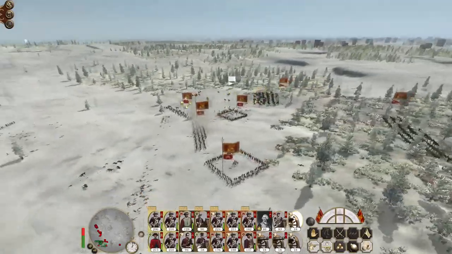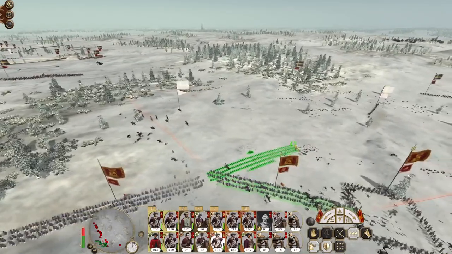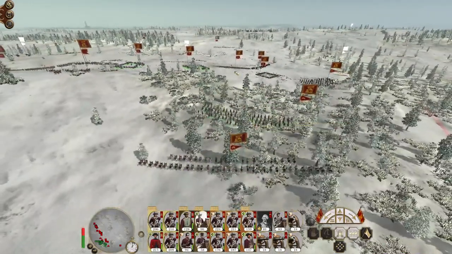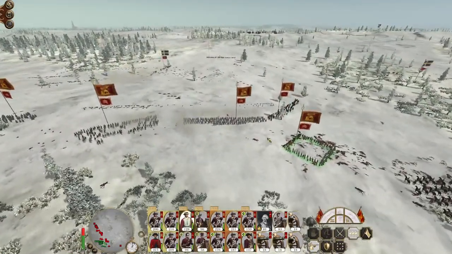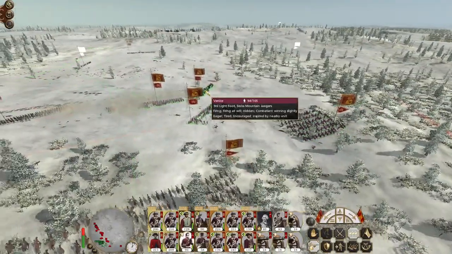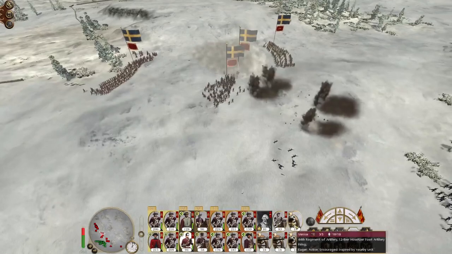Okay. Seen them off, finally. Let's reform the line, and my light cavalry can be deployed. It isn't a great position to push forward to take. Good quick climb hits.